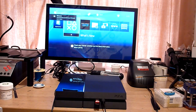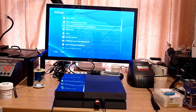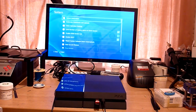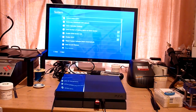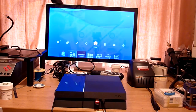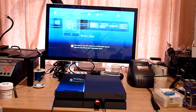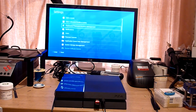And there we are. As you can see, we're back in the OS now. And if we go down to settings and we have a look in system and system information, you can see now that we are on system software version 2.57, and that we've no games or any shortcut tiles on there, so any data that we had on there is completely lost. We'll just confirm that.